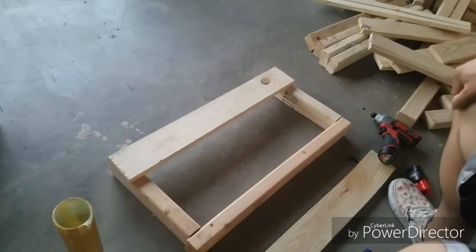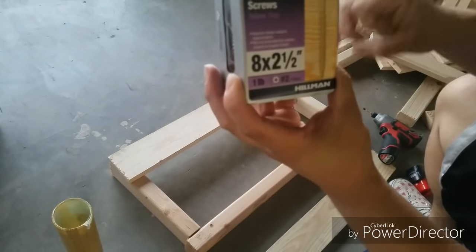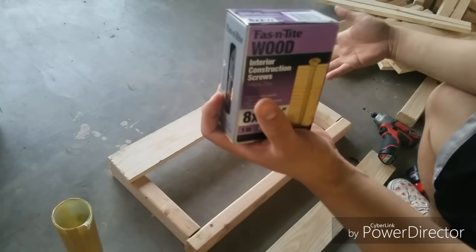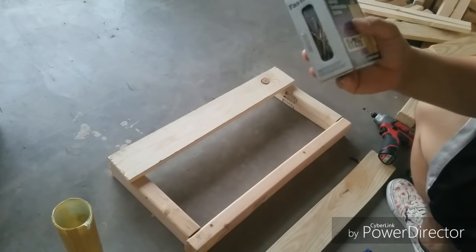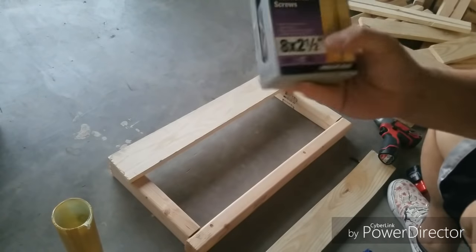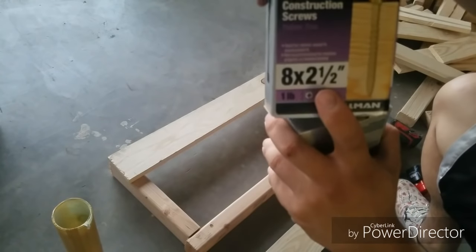Now for the screws that I'm using, here we go, is this one right here. It's the fast and tight interior construction screw. You can actually use the exterior if you're going to keep this outside, because it lasts longer. It has that coating in there to prevent it from rusting. So if you're gonna stack it outside, I prefer exterior screws, but it's like 50 cents more. And so I grabbed this interior construction screw, and I grabbed the 2.5.